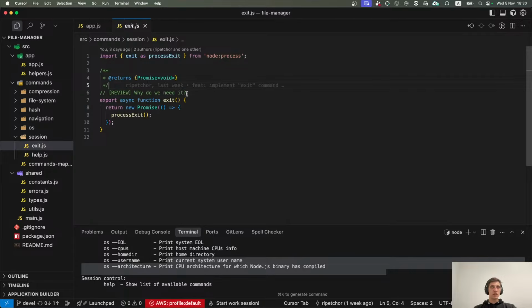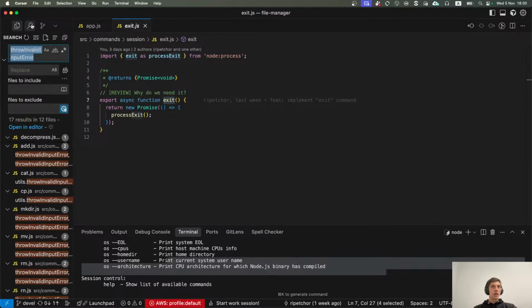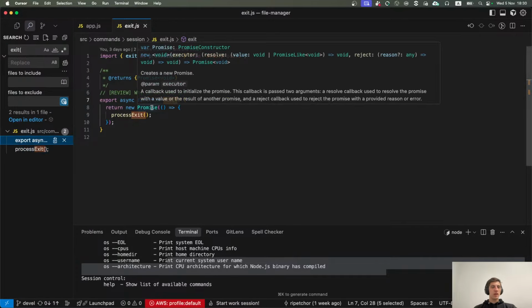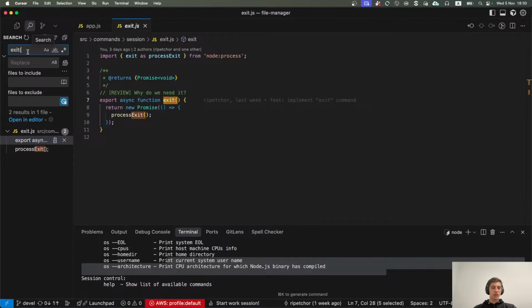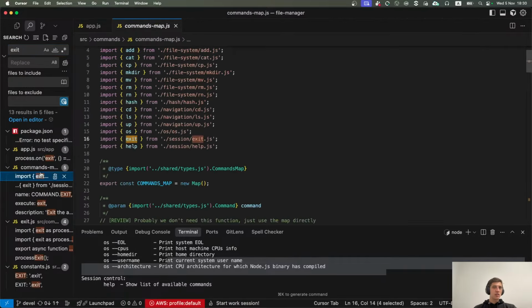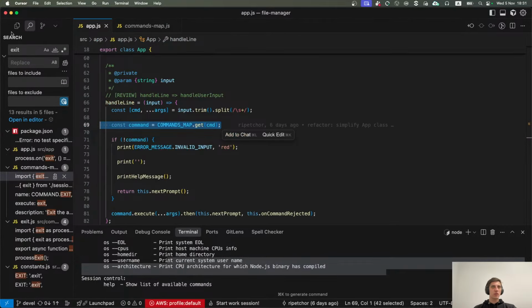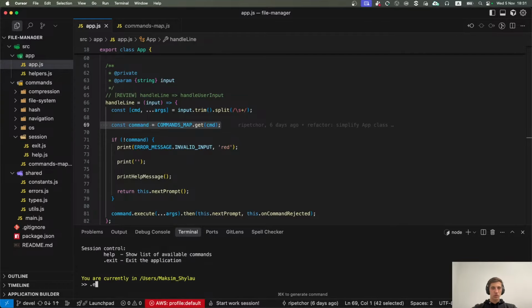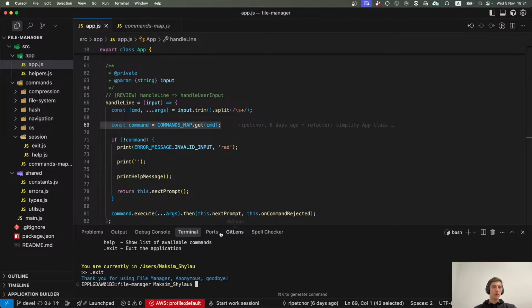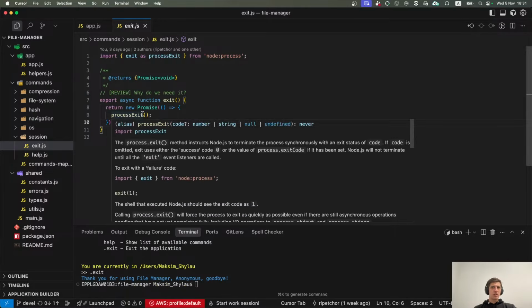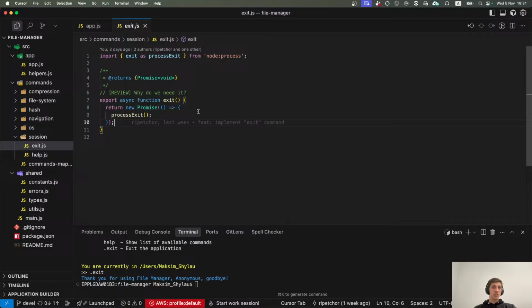And let's take a look at function exit. I'm not sure it's called somewhere. Yeah, it's not used from what I can see. Exit, import exit. Sorry, it's used as the exit command to perform exit from our application. Okay. Anyway, not sure that we need a promise here.